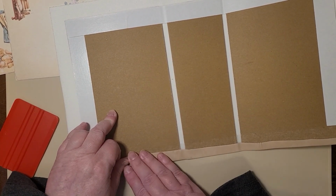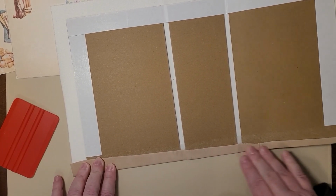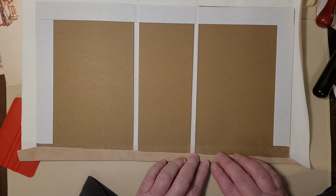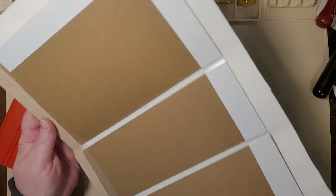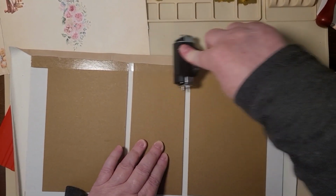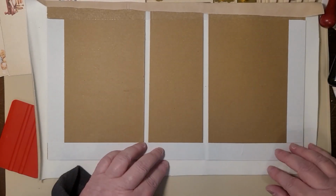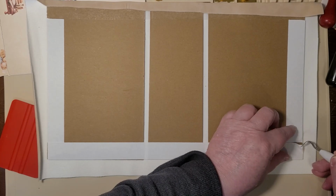Now, with this kind, it's really kind of thick-ish. I mean, it's not that thick. It's not even half a mil, probably. But you want it to be on there really, really good. You want as much pressure on that. Just really squidge it good. Okay, this side we're going to take this off.